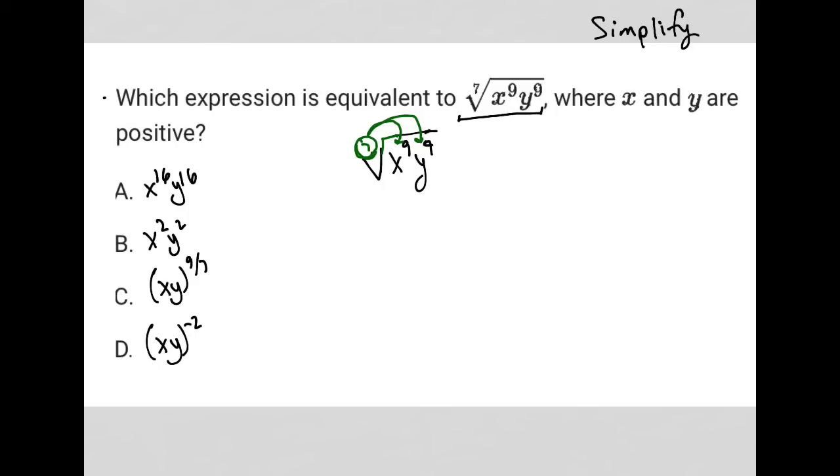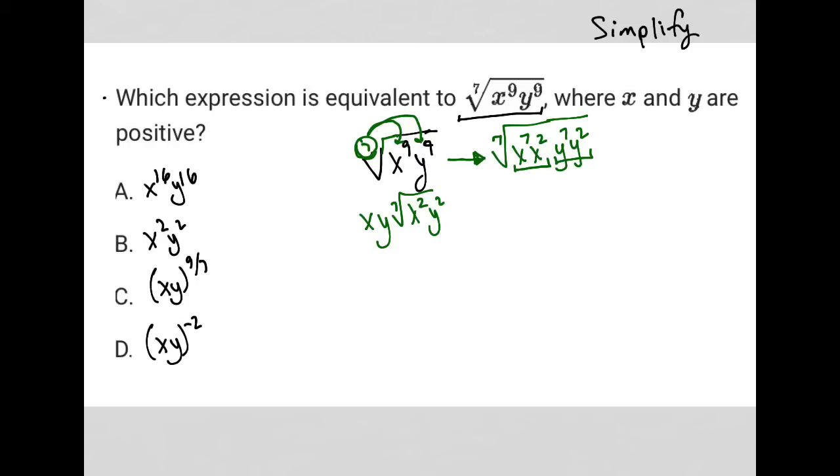So a good way to visualize what I'm doing here before I make the shortcut of just showing you the answer, which would be xy 7th root x squared y squared. A good way to visualize how we get there is this. I can turn this into the 7th root of x to the 7th times x to the 2nd, which of course would be equivalent to x to the 9th, times y to the 7th, y to the 2nd, which of course is also equivalent to y to the 9th.